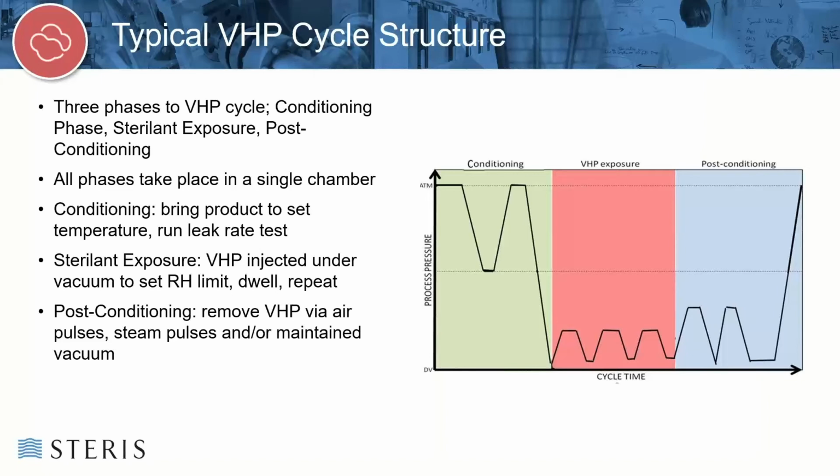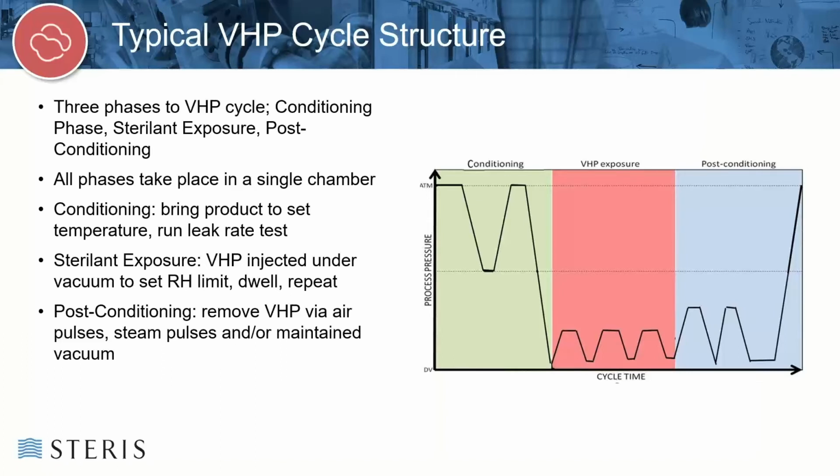The exposure phase then is where the main differences are in a VHP cycle compared to an ethylene oxide cycle. So as I said, in ethylene oxide, you typically get just one big inject of ethylene oxide to your set point and then hold it there for a number of hours. Whereas with VHP, we'll pull down to our 4 millibar vacuum, then inject VHP into the chamber until we hit our humidity limit, be it 80% or 95%. We'll then hold it there for maybe a 5 or 10 minute dwell, and then pull our vacuum back to 4 millibars and repeat this again so that we go on pulses.